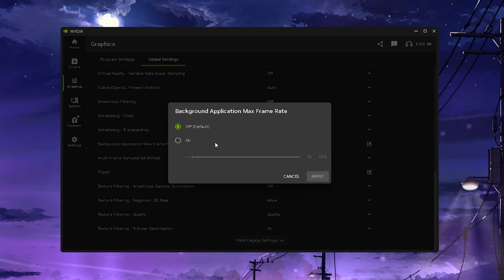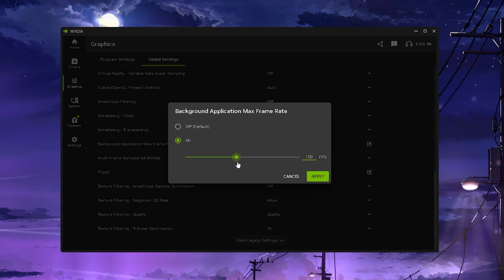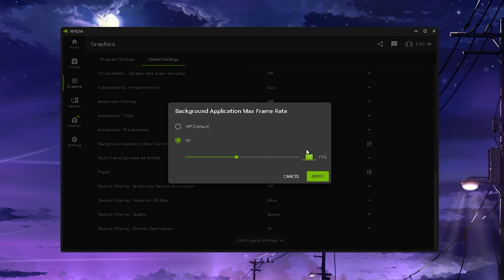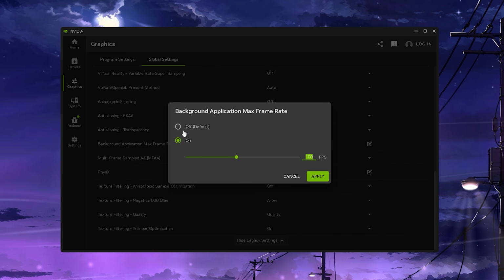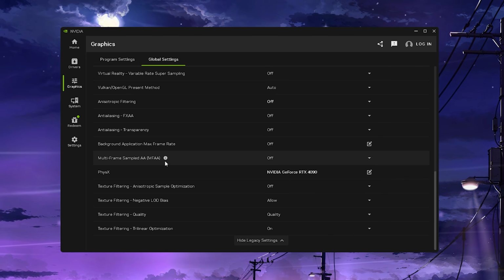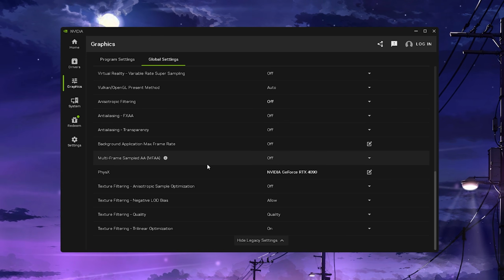Background application maximum frame rate, kind of interesting if you maybe have a secondary monitor where you can limit that one to, let's say, 100 FPS, which I guess would give you better FPS in Fortnite, and having the other monitor as well run on like 200, 300 FPS, or better said, hertz, if it is a high refresh rate panel. So therefore, pretty cool thing. I don't utilize it though, because I'm playing on a single monitor. Then multi-frame sampled AA. This one is an improved version of FXAA, basically. Keep it off, don't care about it.